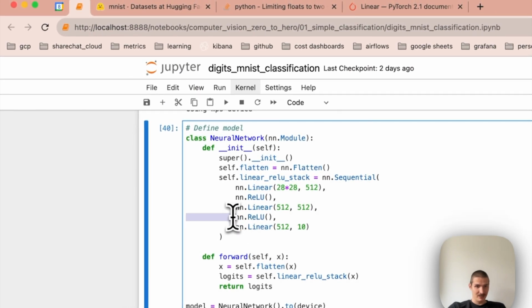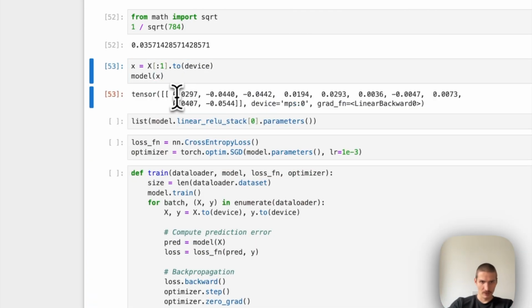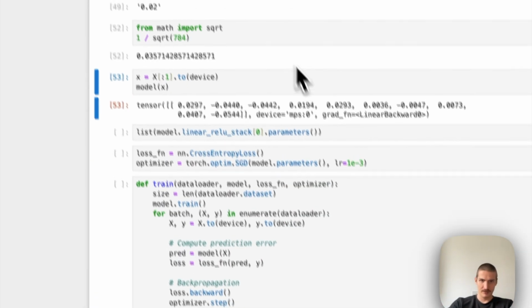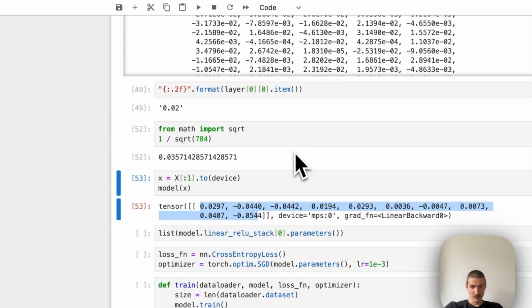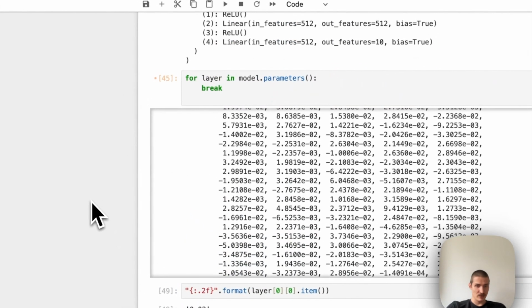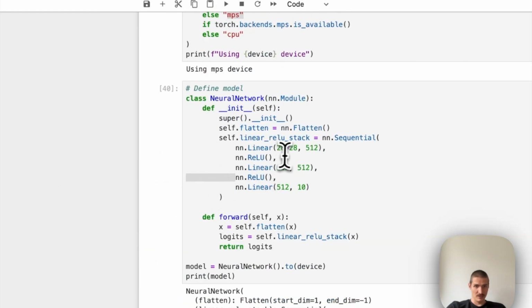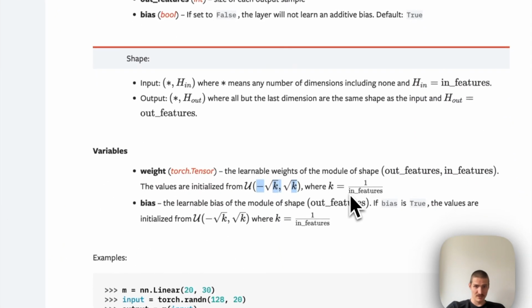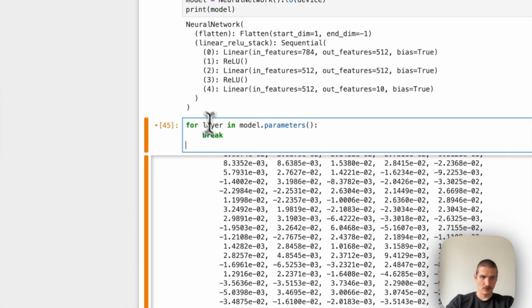You can actually stack layers, and the actual prediction will be relatively small as well. So it is not vanishing down to 0. It is not going all the way up to infinity. It is more or less from 0 to 1, hopefully. And this is actually an important part. We'll talk about this later, but for now, just this square root of in features initialization is good enough, and this is the default in PyTorch. So let's move forward.